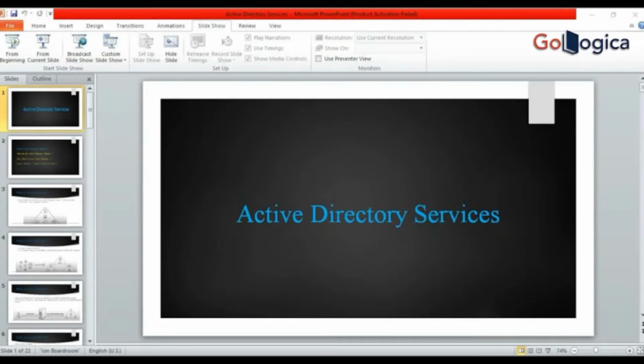It is software to arrange and store information, and provide access and permission based on that information. As I told you, it is a database kind of activity that Active Directory performs. So you can say it is an arrangement of software that stores information about whom to provide access and permission, and whatever information they are supposed to require.